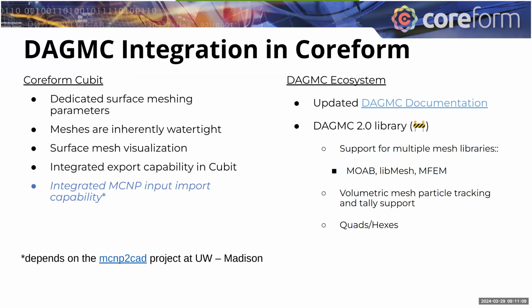There previously was, and still is, an ad hoc DAGMC plugin available within Cubit. You can still use that and export with it, but it uses the graphics facets, so the internal mesh representation is much more opaque. We can't necessarily see what that mesh looks like. It just happens in the back end.